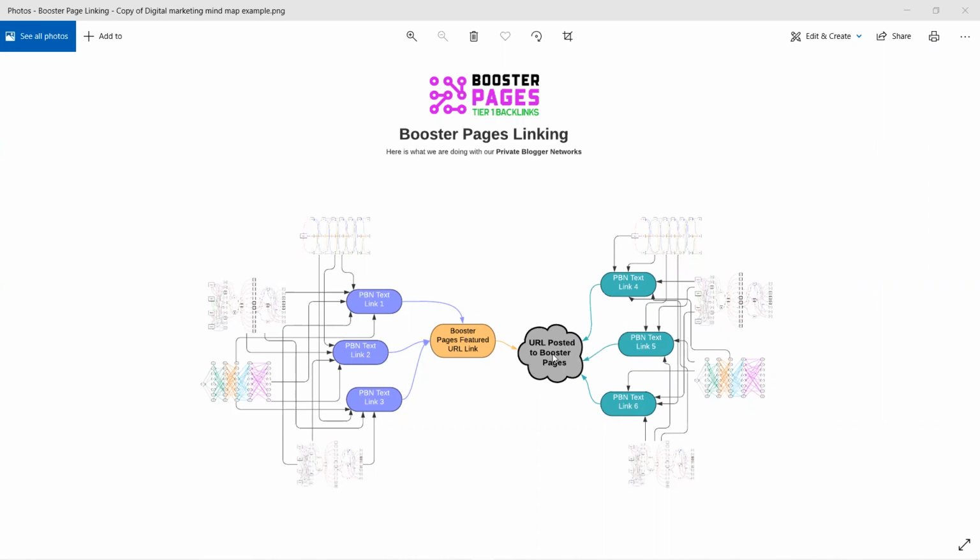So it's not an instant button that's going to jack your ratings, but what you're getting is some random PBNs on different IP networks, different Cloudflare services, located on Amazon servers across the world. So it's a pretty neat effect, but it is going to take time. It's evergreen. So you're going to get long-term ranking effects using this one little booster page add-on. So we're really excited about it.